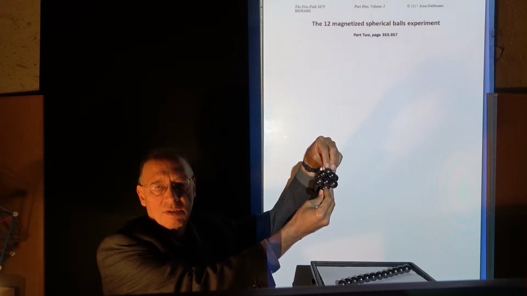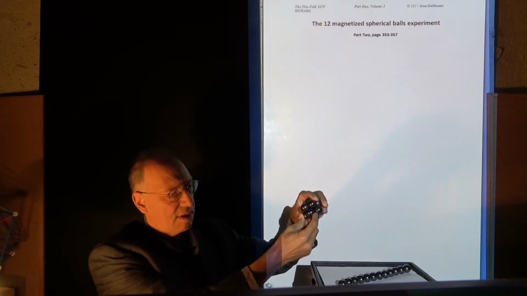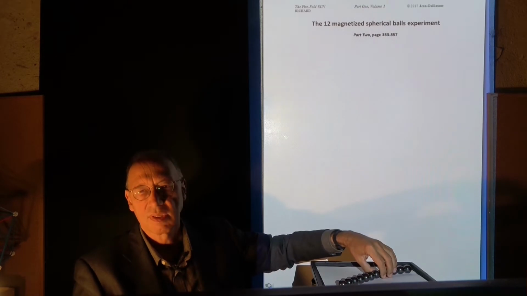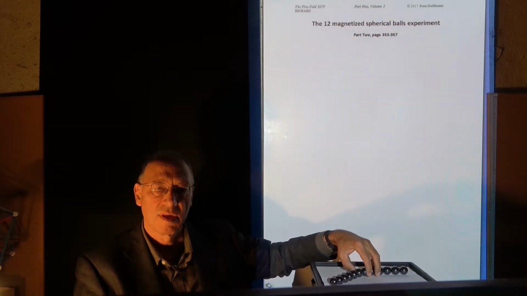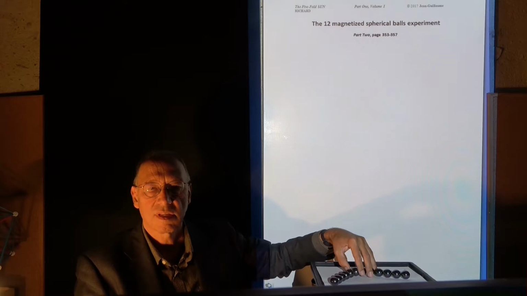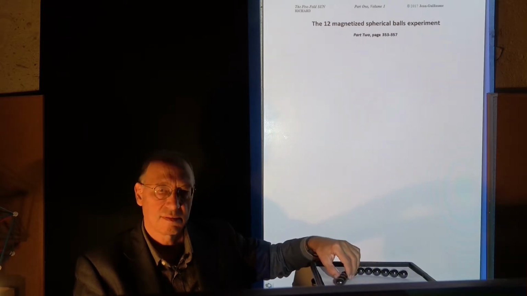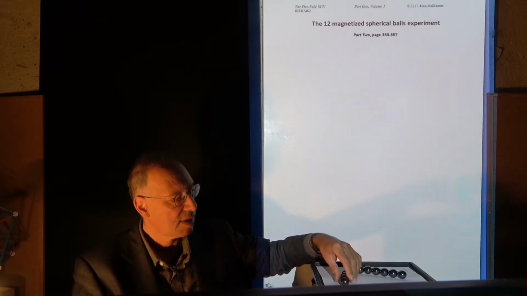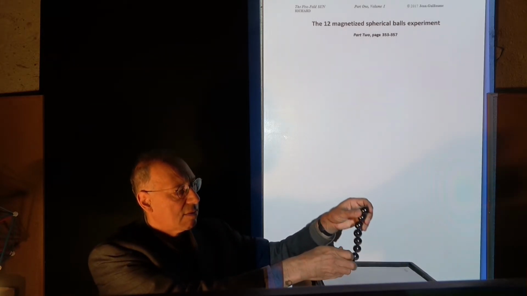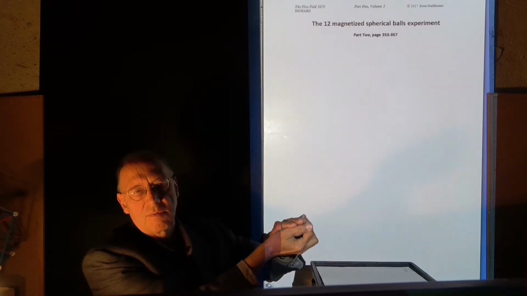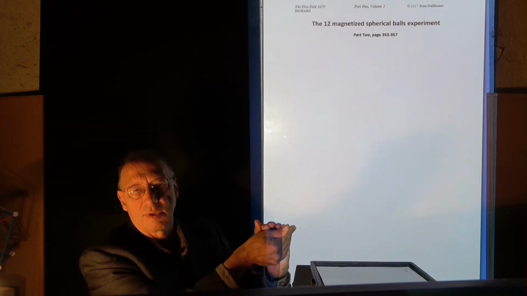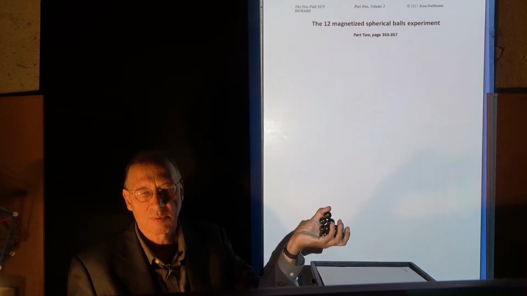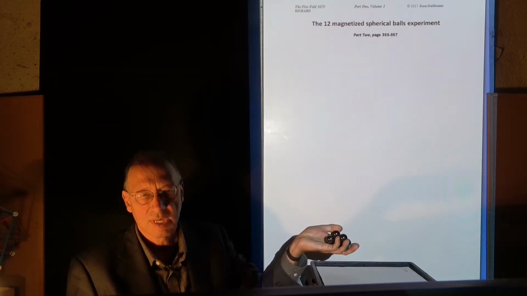Now, if we apply pressure to these 12 spheres, as I said, if a stable arrangement is reached, it will be the arrangement that was shown. But if we are not lucky, we will not reach a stable arrangement, like I apply pressure but I fail to apply isotropic pressure. This is what we get.